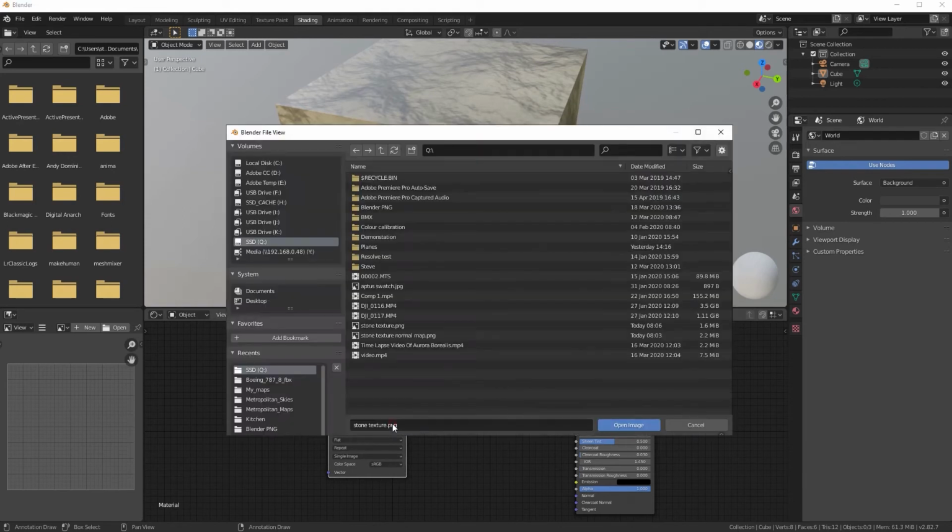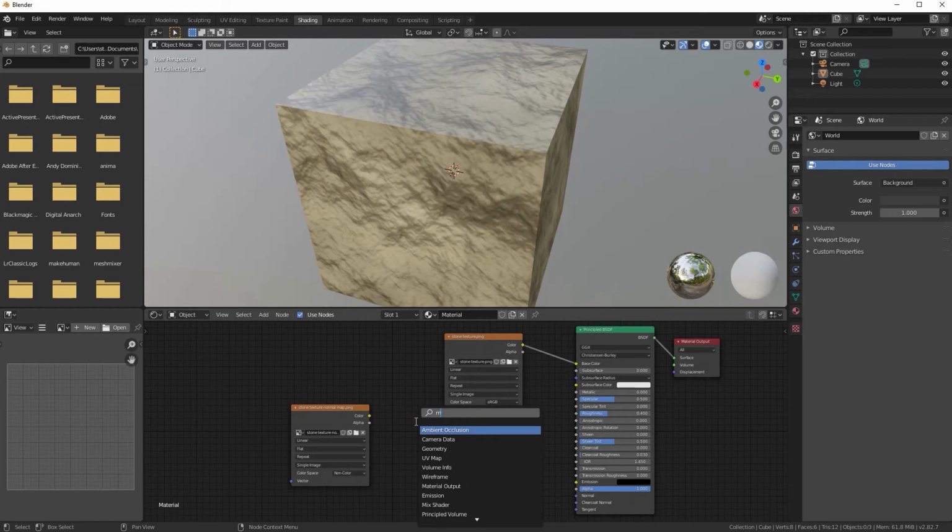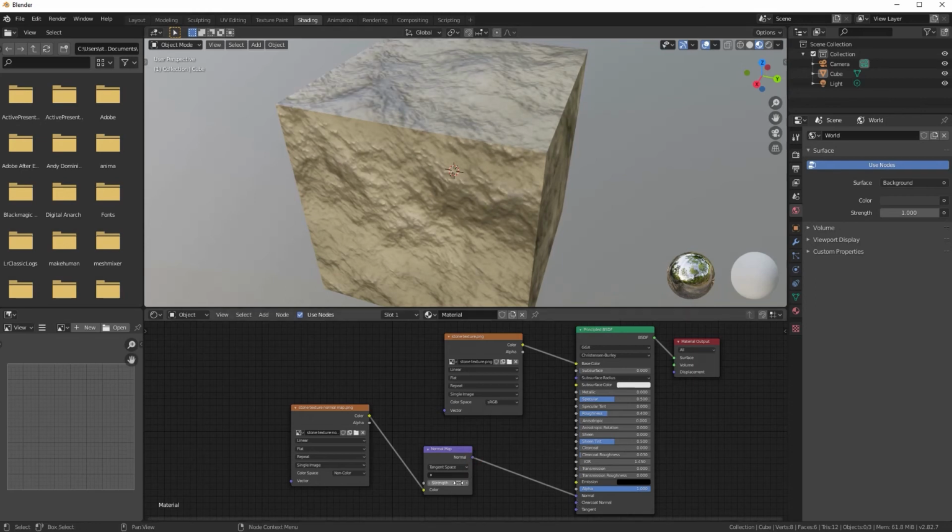We're now going to select the stone texture normal map, and we're going to change this to non-color because it always defaults to sRGB. We want non-color. So this is your height information and it's a normal map. So all we need to do is Shift A, go for normal. Just can't type today. Here we go. Normal map. Put that here. You're going to feed the color information of that into the color input on the normal map node, and then the normal into the normal on your principled shader. And you could straight away see that something happened there.